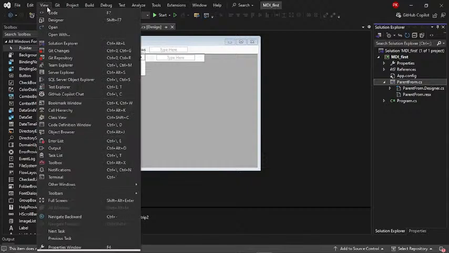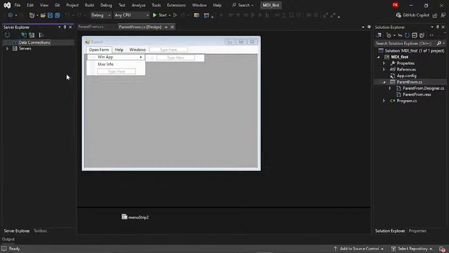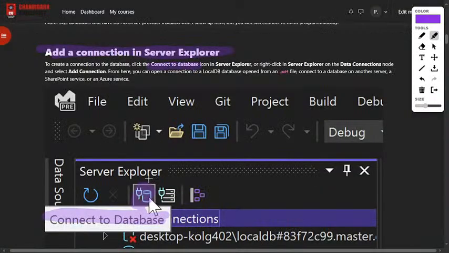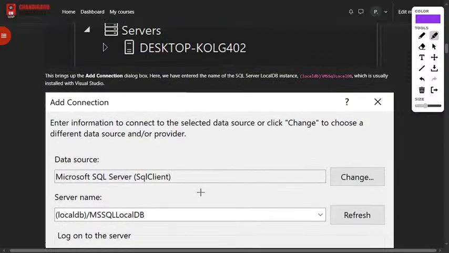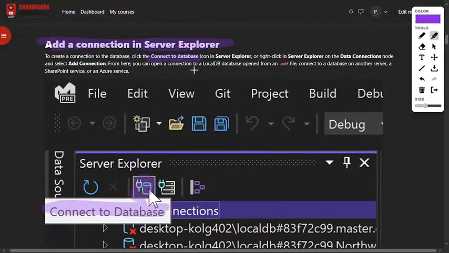View, then Server Explorer, then here connect to database. Right-click in Server Explorer on the database connection node, then select Add Connection.